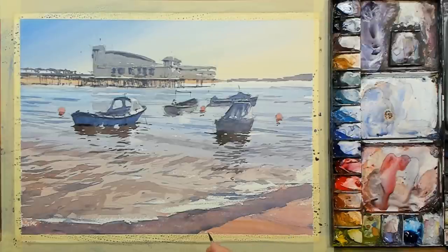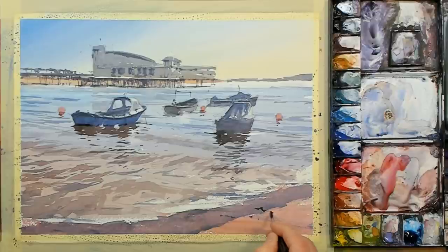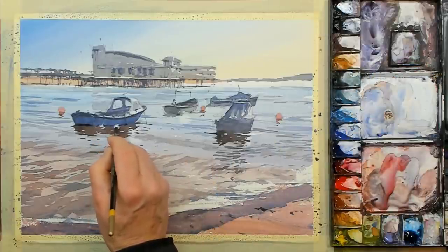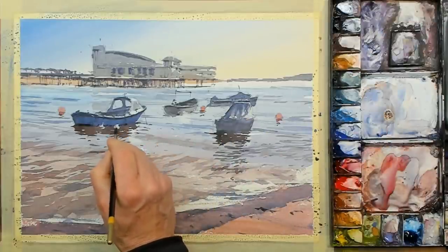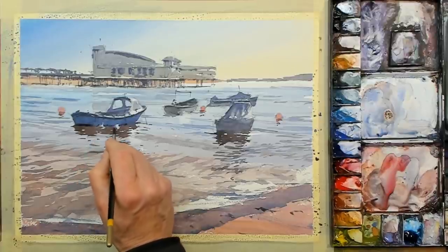Use my finger on that left hand boy, just to lift off some of the shadows, the reflections are a bit too strong. Now back to the shoreline, bit of seaweed or something on that shoreline. Add a tiny bit of light shadow to the left-hand side of these two floating objects.